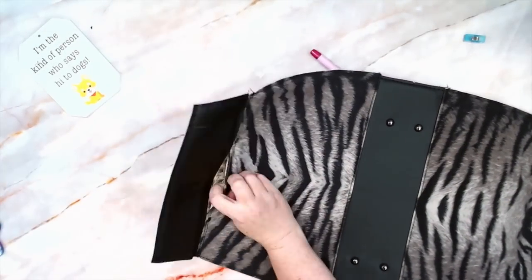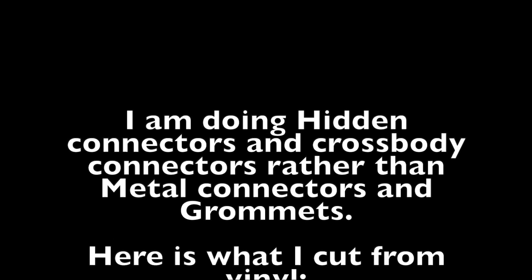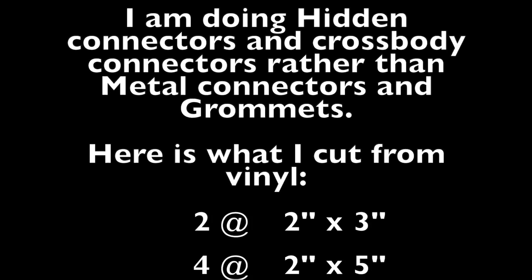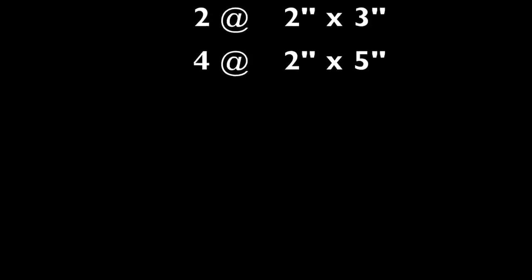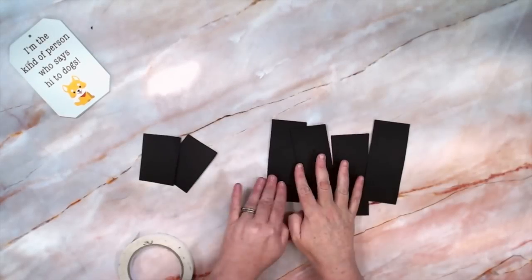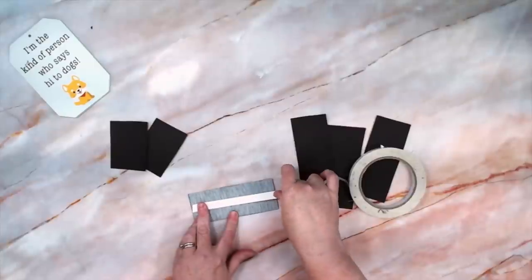I've backed my rivets with small scraps of Decovil Heavy just to add a little more security. So I'm doing hidden connectors and crossbody connectors rather than metal connectors and grommets. And here are the sizes that I cut for my connectors: 2 2x3s and 4 2x5s. So we are going to prepare these all the same way.